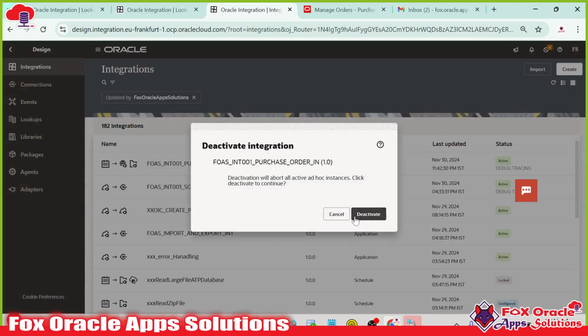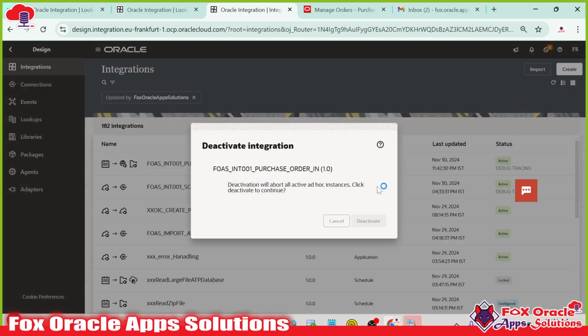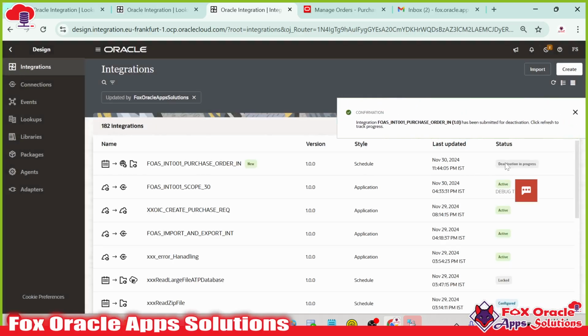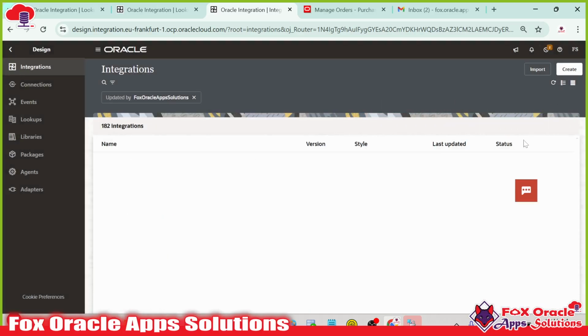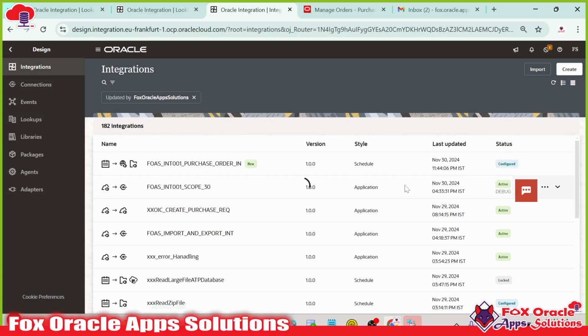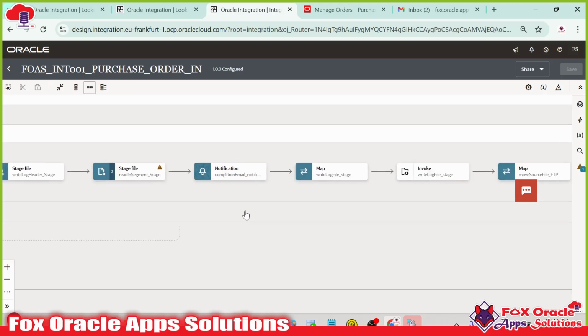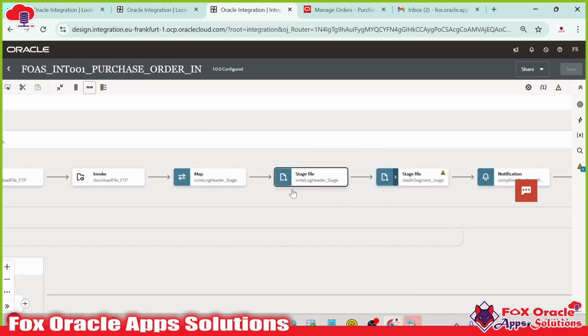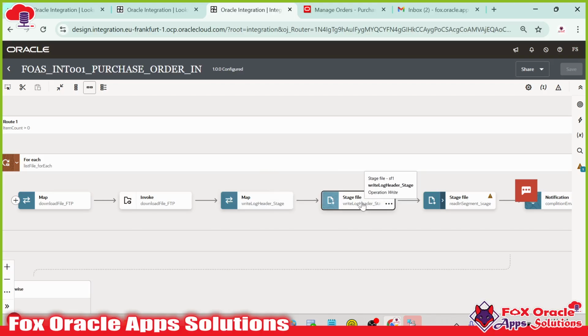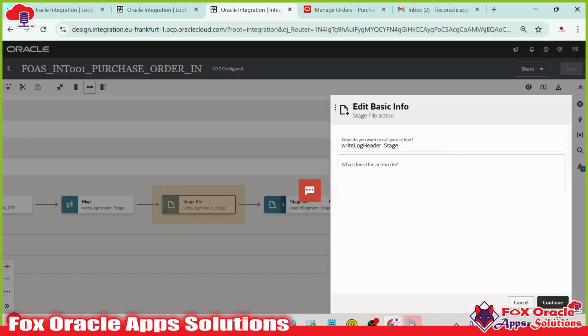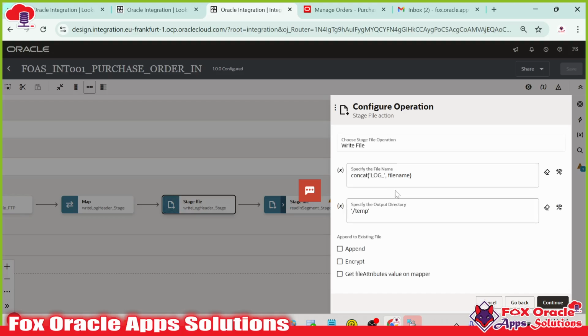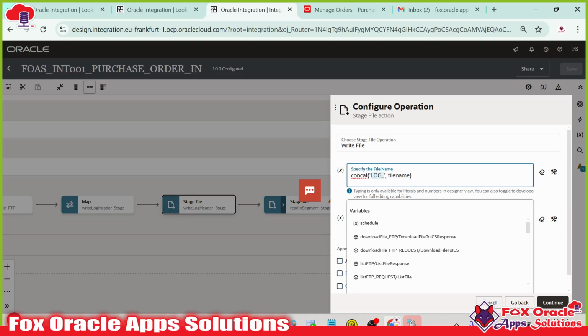So let me cross check again. I just updated the file server file. That was not the case. So here is where we are writing the file. Here we are writing this log file. So let me see the details that we provided. So this is the same directory. The file name is the same file name we used while creating the file. That's perfectly fine.